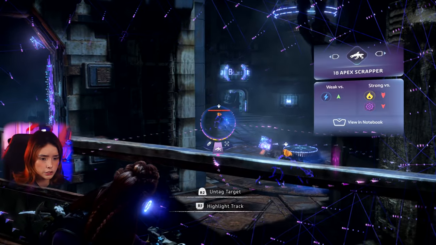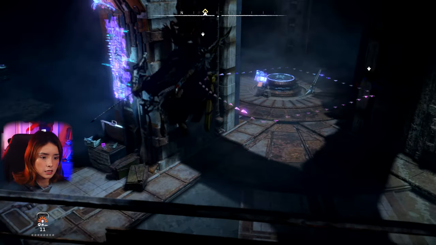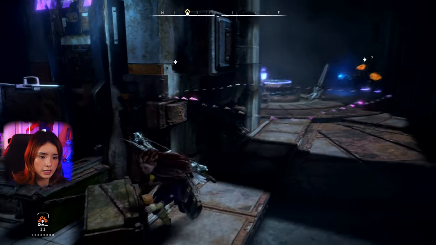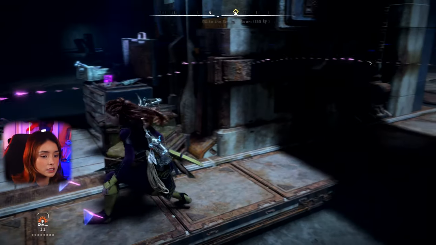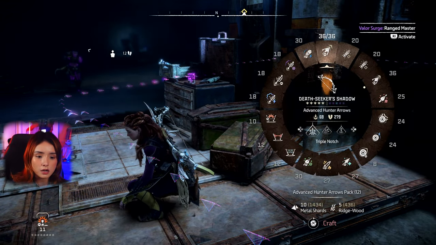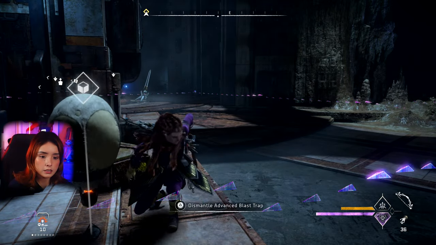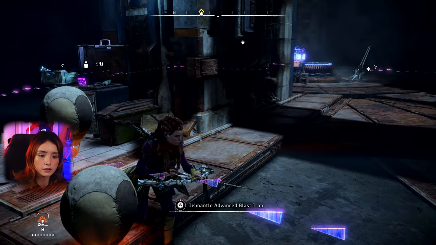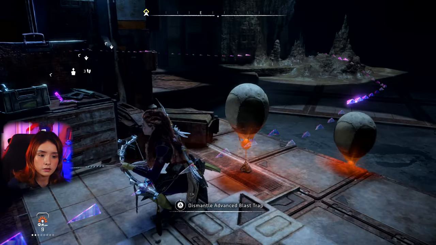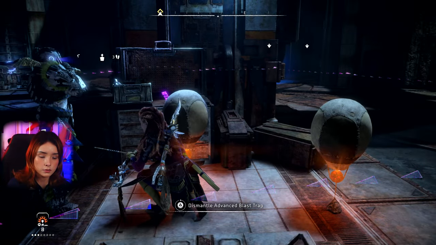So we got two Apex Scrappers. Easy pickings. We got this. You know, it's been a while since I used a trap, so let's see how strong it is. Set up a trap. Yes. One here. Another here. Last one.